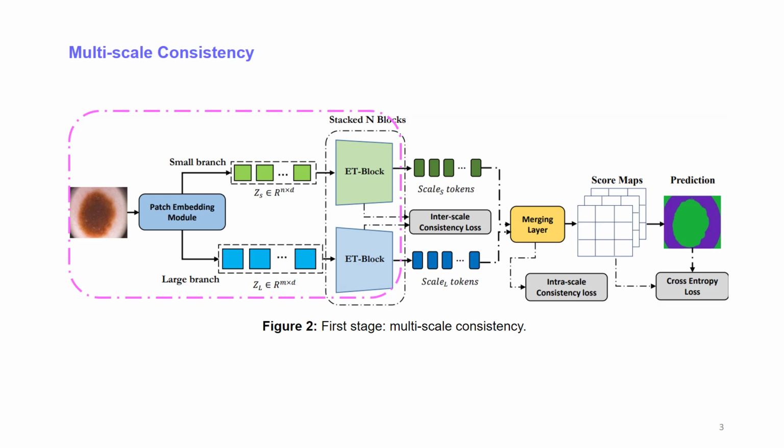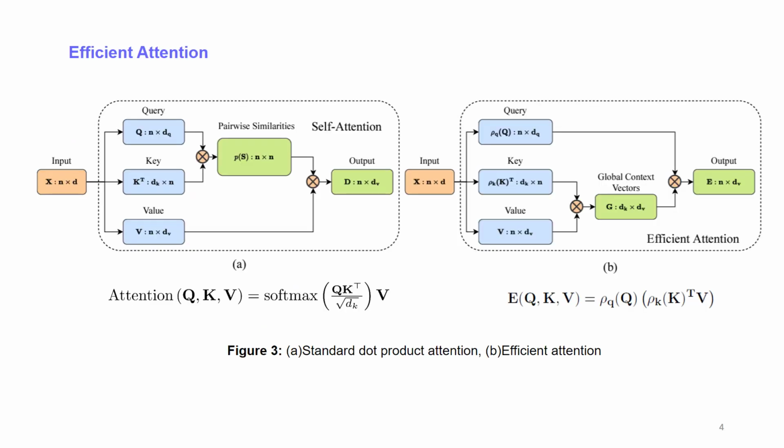We first have a look at the efficient attention. In a regular attention mechanism, we multiply the query with the key, and then after applying the softmax, we multiply with the V to generate the representation. In a similar way, we can reduce the computation to a linear way if we move the operation based on the V. So in efficient attention, it uses this concept of multiplying the key with V and then finally multiplying the result with the query to generate the output.